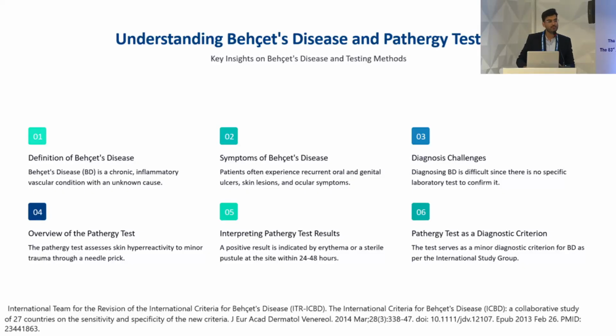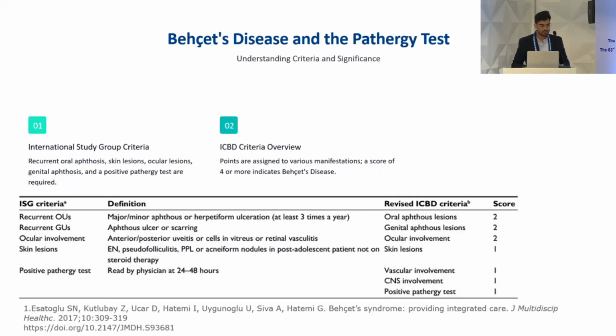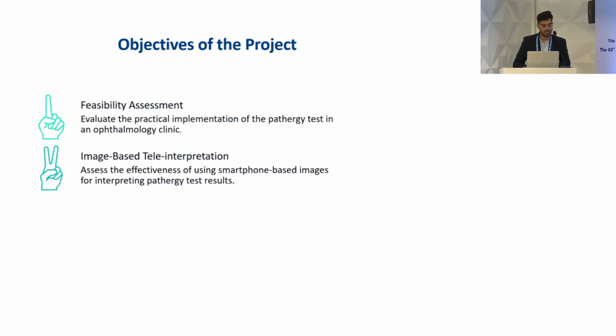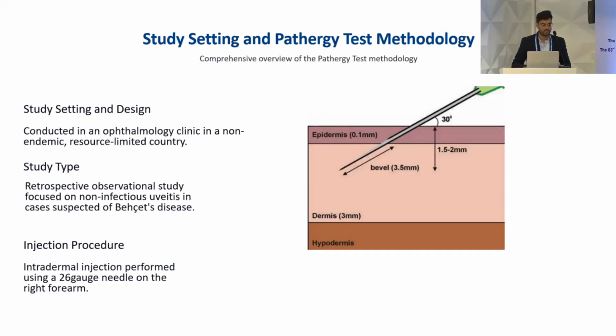To interpret a pathergy test, we usually have to call the patient on day 1, that is 24 hours, and 48 hours after giving a sterile prick with a needle. The pathergy test is included in both the International Study Group criteria and the ICBD criteria for diagnosis of Behçet's, and that's why we took this test, to see its feasibility and whether it is effective in a non-endemic country like ours.